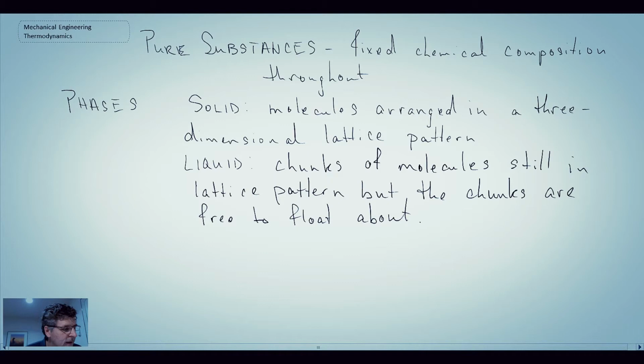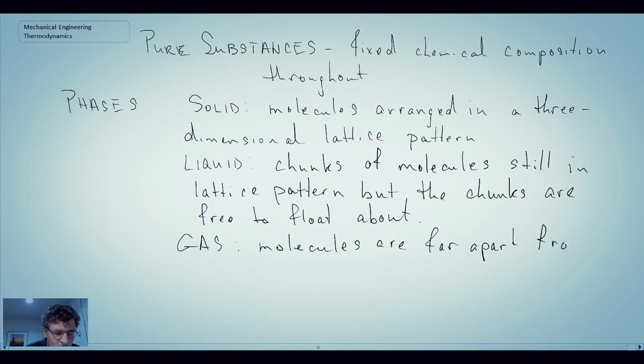And finally, what will happen is as you apply more heat, we eventually get into the gas phase. When we're looking at steam tables, sometimes we refer to that as the superheated or the vapor phase. But in this phase, the molecules are far apart. They're far apart from one another and they're free to move about and collide.